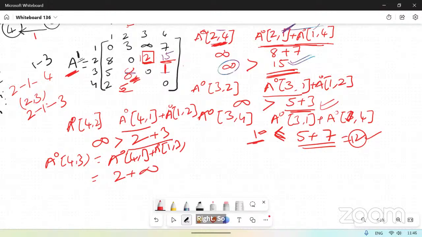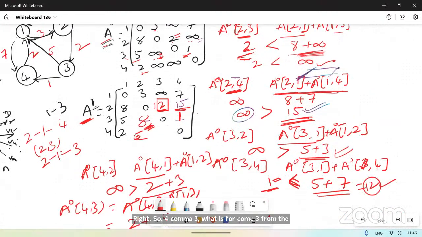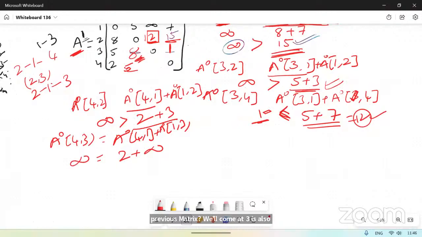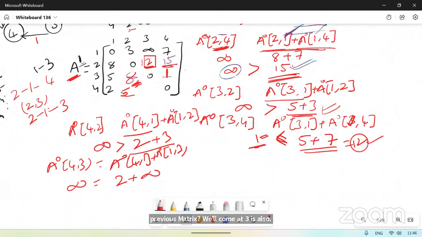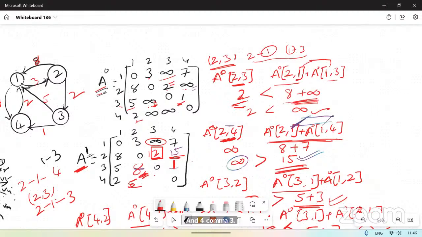So 4 comma 3. What is 4 comma 3 from the previous matrix? 4 comma 3 is also infinity. And 1 comma 3 is also infinity.